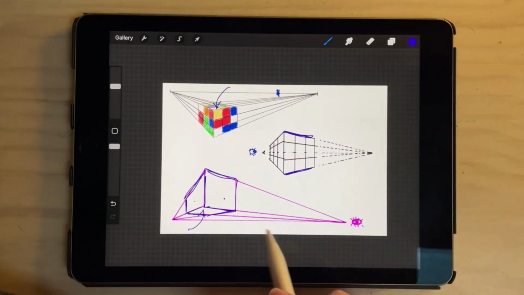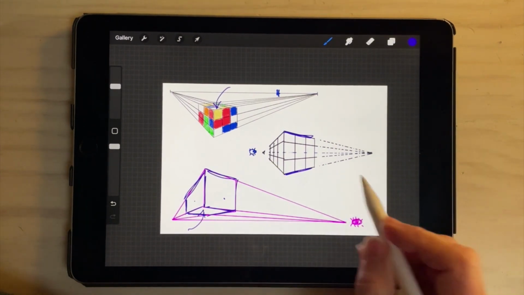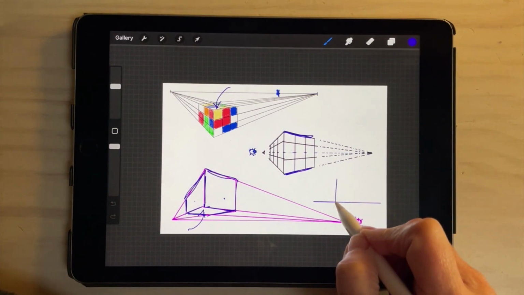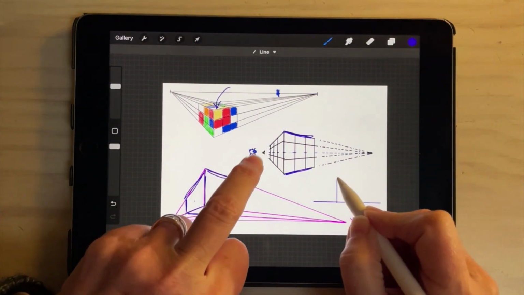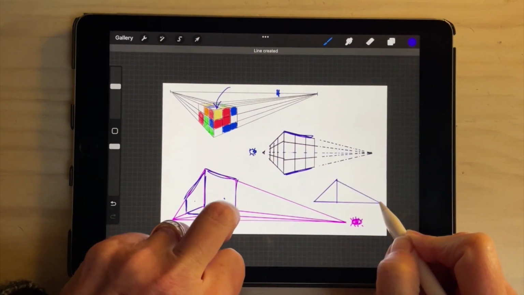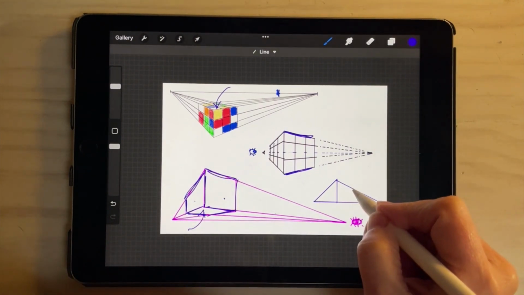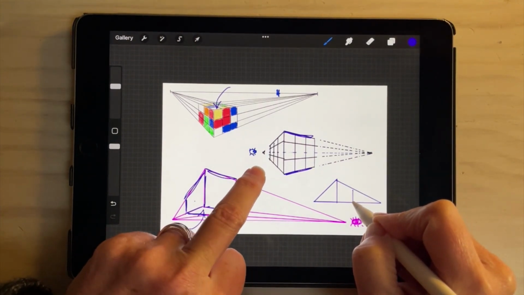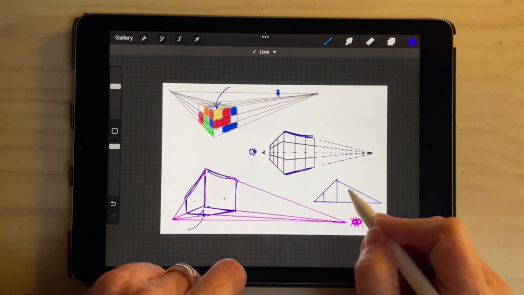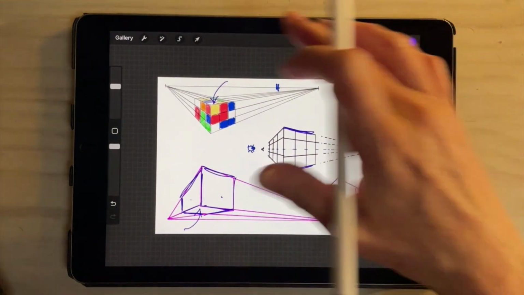That is worm's eye. If we can only see two sides, but the bottom is flat, then we know that we are either on ground level with it, and it's going in two different directions away from us like this. So if the bottom is flat, but we can see two sides, we know that we're looking at some kind of 2 point perspective, but just on a level with everything. Okay, so that is that. Let us move on to your next example.